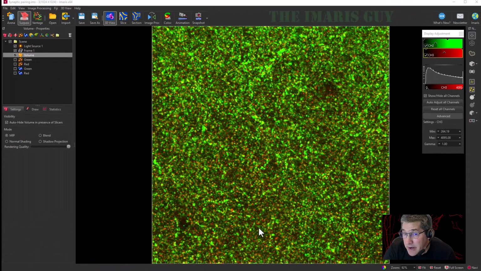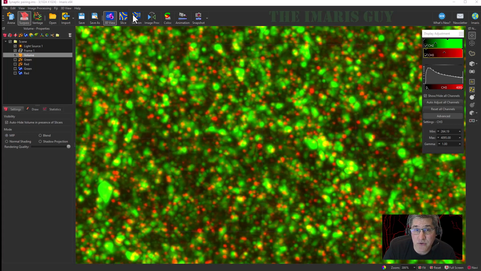You ever find yourself in an image that looks like this, with multiple labels, 2 labels, possibly even 3 labels at times, where you want to coordinate and colocalize the different spots, whether you have a presynaptic spot or a postsynaptic spot, but you want to get some relationships between the two. Now, Imaris has a lot of built-in tools to not only segment these objects, whether it be surfaces or spots objects, but we also have tools and ways to quantify the number of red spots that are colocalized with green.